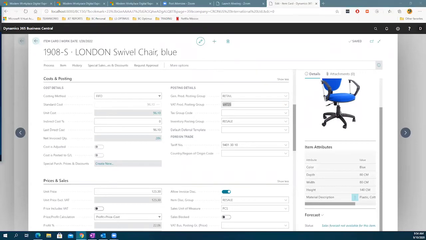Now we're going to start from the actual and most important part, the posting details. First, you just need to create a tax type for the item.